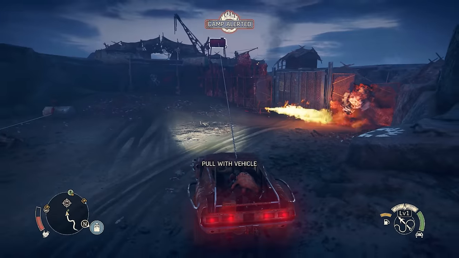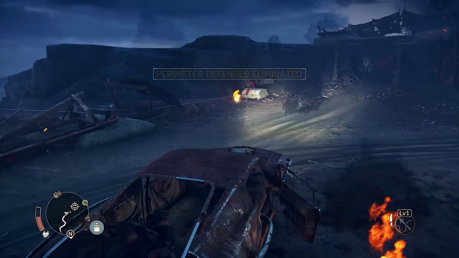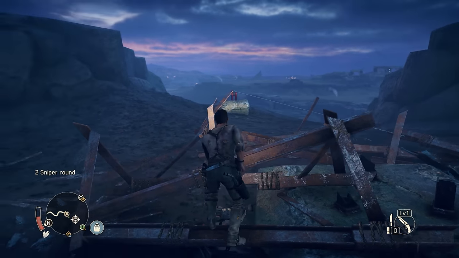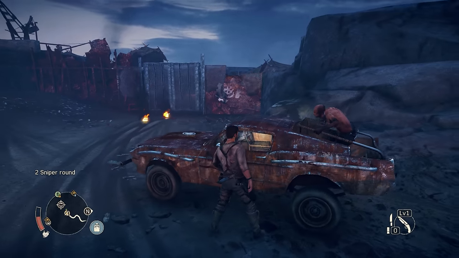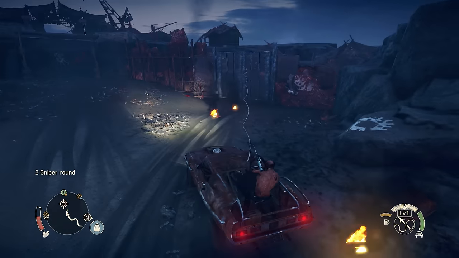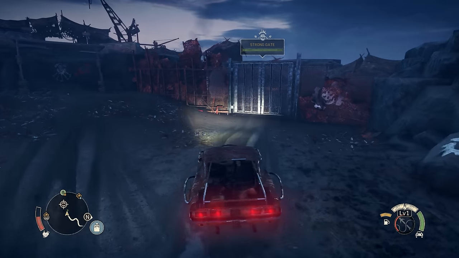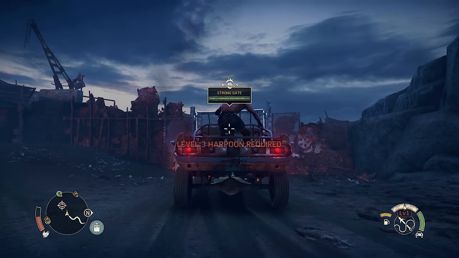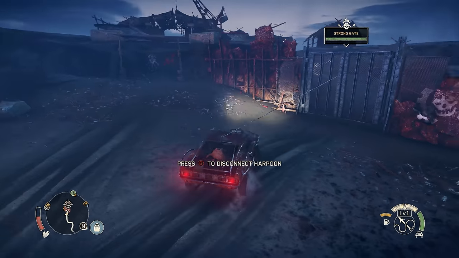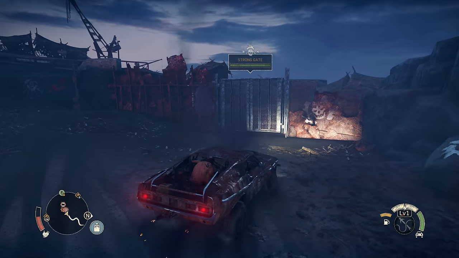Oh my gosh. I'm gonna go ahead and get some sniper ammo. Clearly I need some of that. Two sniper rounds. Perfect. Get rid of the gate. Oh shit. Don't tell me I need a stronger harpoon. Level 3 harpoon. Fuck. Alright, what about over here? Can I just ram into it then?